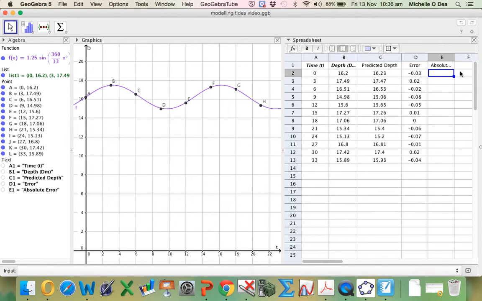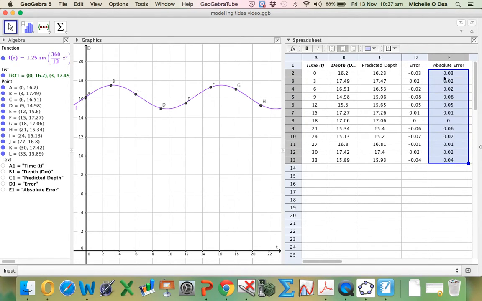Enter again, I'll just stretch that so I can see the heading. And so all I want to do is take each of these numbers and take the absolute value of each of them. So click in the cell, equals, because I'm going to put a formula in. And GeoGebra just uses ABS, as do many pieces of software, for absolute value. You must put a bracket in, and then you just click on the cell. I want to take the absolute value of this number. Remember, all absolute value does is take the number and make it positive. Press enter, and there we go. Click, and then drag down, and we can see all of these are now positive.